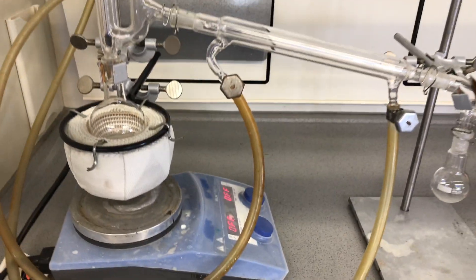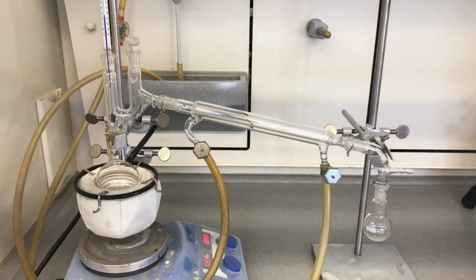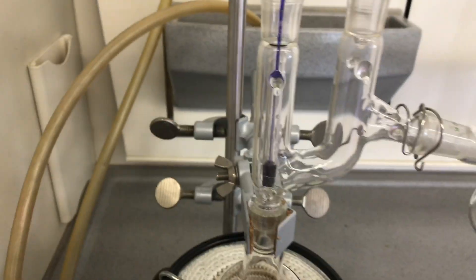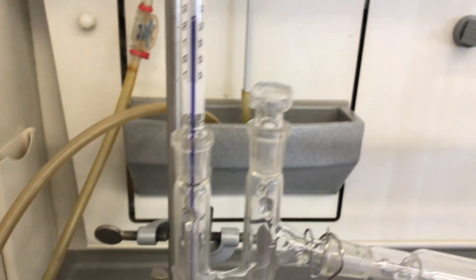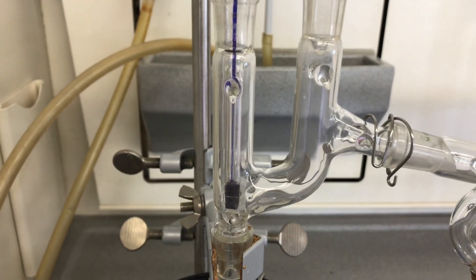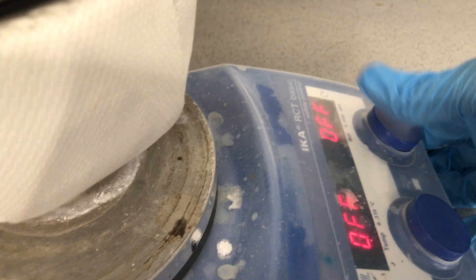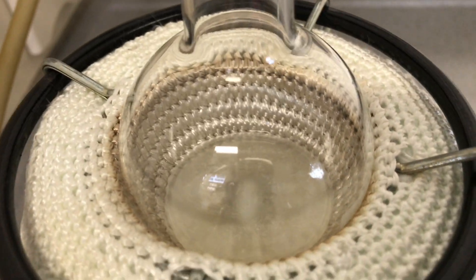The apparatus we're using looks like this. We have a heating mantle and a stirrer hot plate connected to a simple distillation bridge. Chloral hydrate and sulfuric acid have been mixed in the reaction flask. To ensure good mixing, the stirrer was turned on and we waited for them to mix completely.